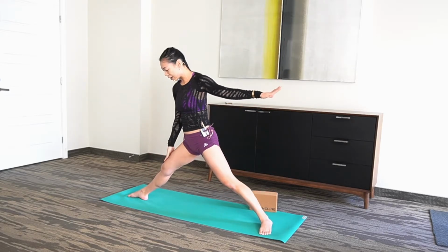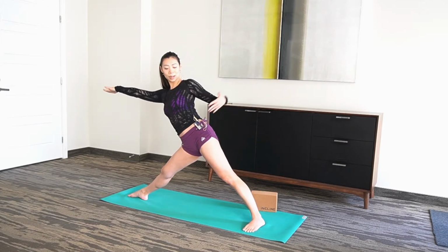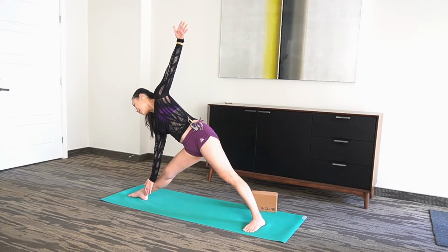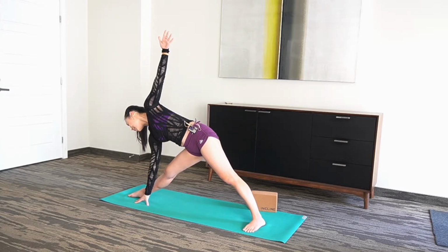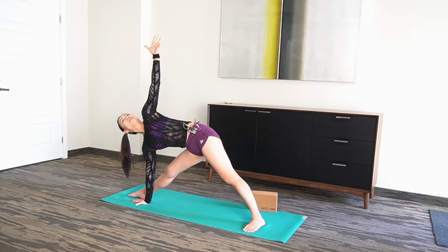Slowly extending through your front knee, triangle pose. We're going to stretch the left fingertips forward, right hip back. Exhale, we tip and revolve. Bottom hand onto the floor, onto fingertips, or onto a block. So remember to lift the floor up towards you.